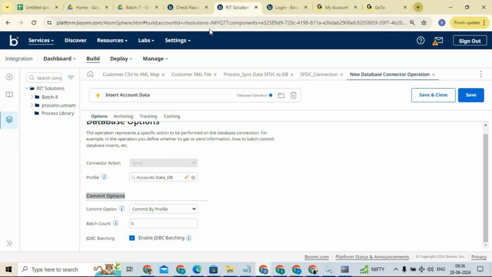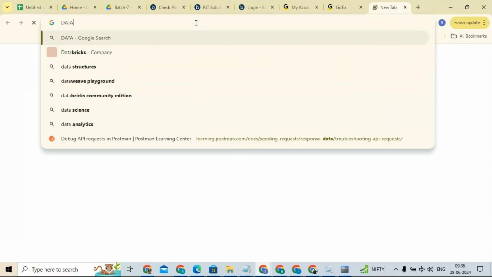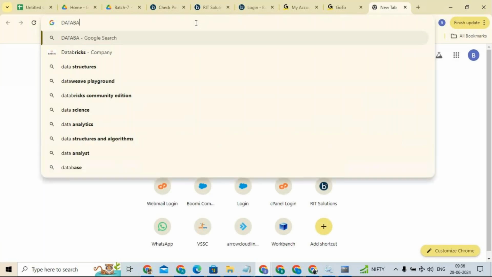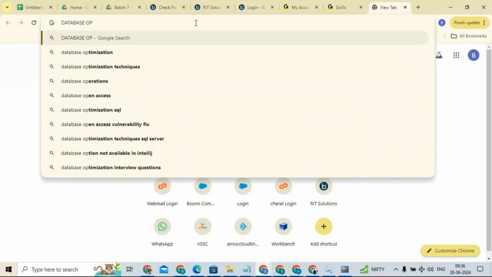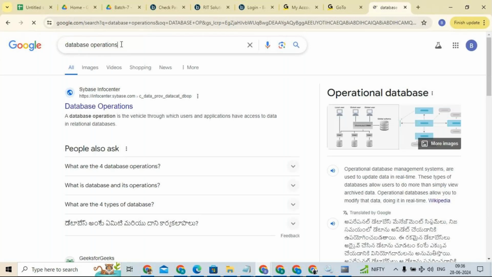I will show you the database operation. Yesterday I attended an interview at TCS. He asked what is the difference between commit by profile and commit by row in the database operation in Boomi.